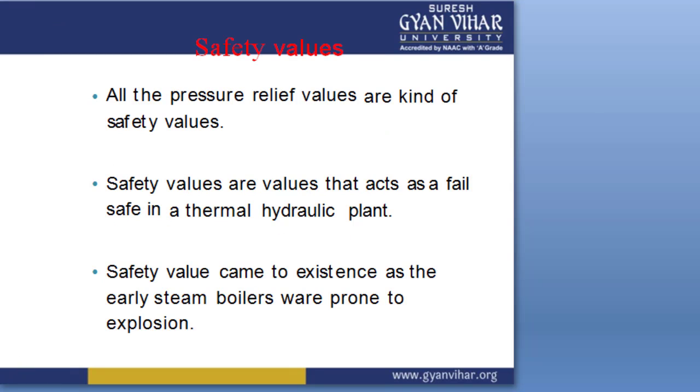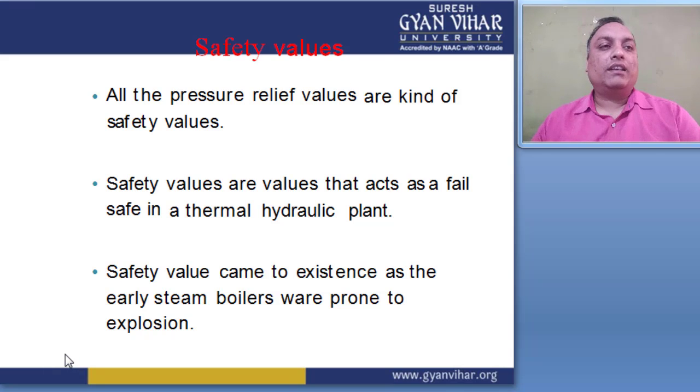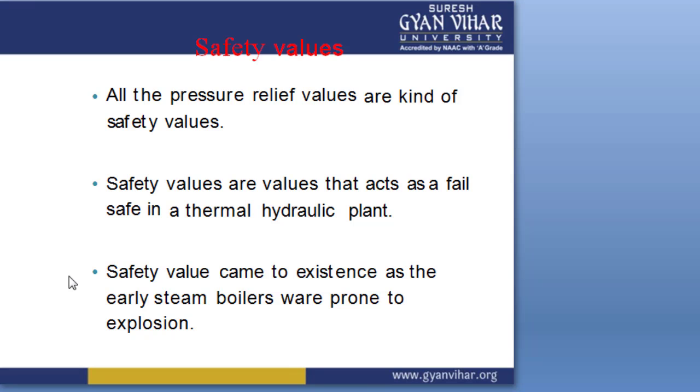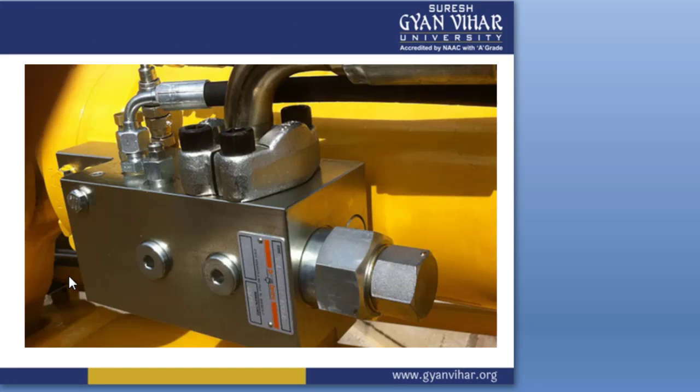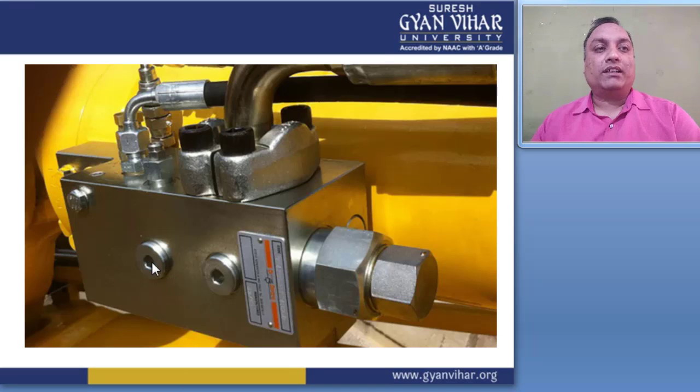And then next are the safety valves, and this is the last topic of this lecture. All the pressure relief valves are a kind of safety valve. Safety valves act as a fail-safe in the thermal hydraulic plant, and safety valves came into existence as early steam boilers were prone to explosion. In this figure, these two are the safety valves in the hydraulic system, right?